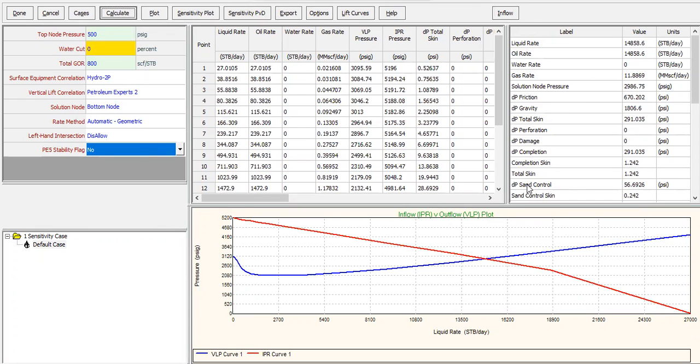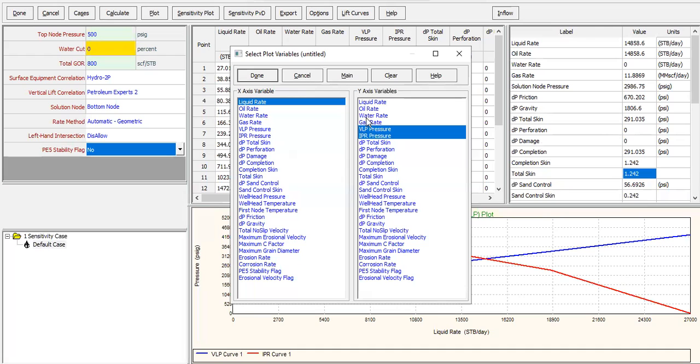And now here you can see the pressure drop due to the sand control, pressure drop due to the wire wrap screen, here, 57 psi. Okay, so the pressure drop caused by the wire wrap screen is 57 psi. All right, and you can also show the plot, system plot, plot all cases.